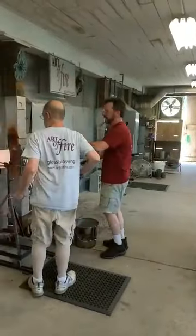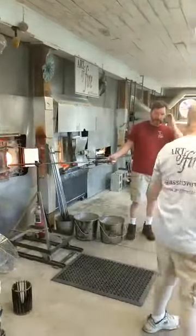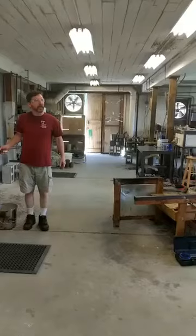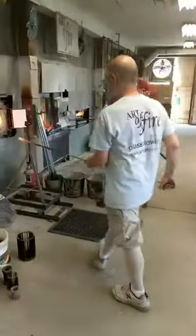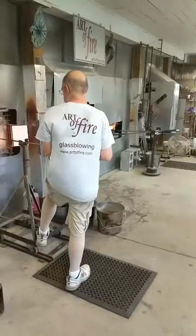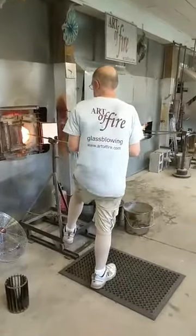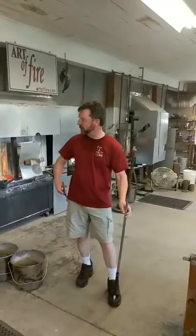So the way this works is, okay, so they're going to shake this up by rolling it like that. He pushes a little off the iron, and that makes it a lot easier. If Foster were to hold that up in the air, the glass falls back toward the iron. So by pointing it downward just a little bit, we're holding it perfectly level. It just stays right there, just off the end of the iron. Todd will hold the iron upright, the glass pointed toward the ceiling. Foster will deliver the color, and Todd will place it on the end of that clear bubble.